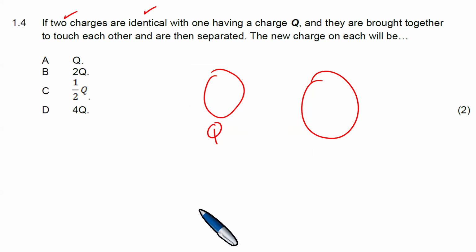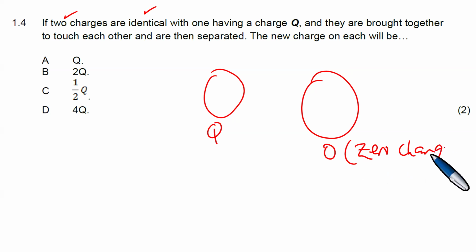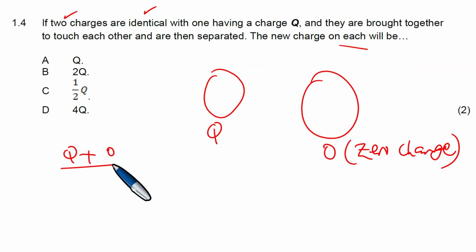What do you think the answer is? Anyone home? So you take this one with charge Q, this one has zero charge. Okay, that's fine if you're thinking so. Let's think about this one. If you bring them together, you have charge Q, and then you take the charge here, which is 0, and you divide by 2, because you must add these two charges. So the new charge is Q plus 0 divided by 2, which is exactly Q over 2.